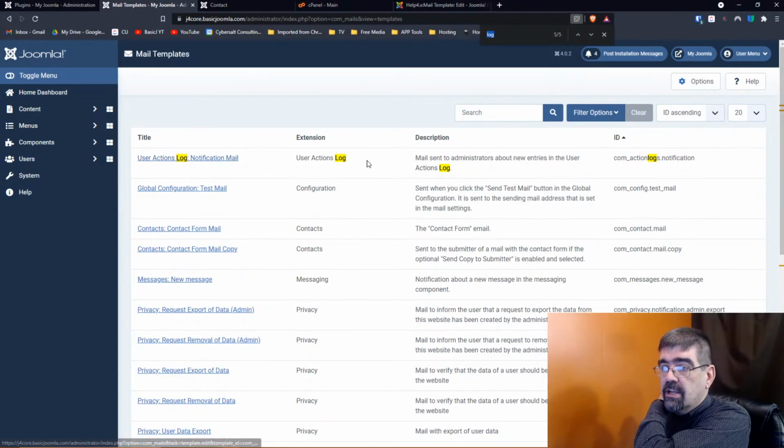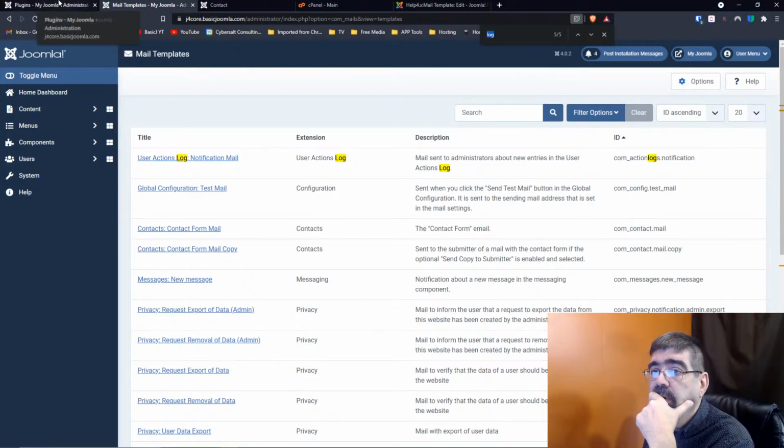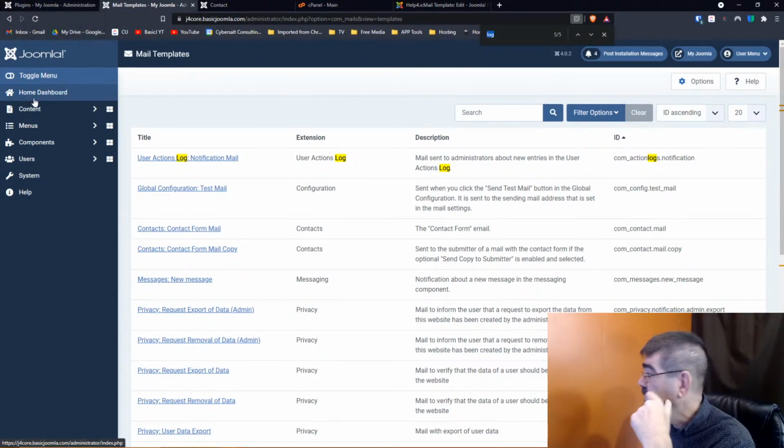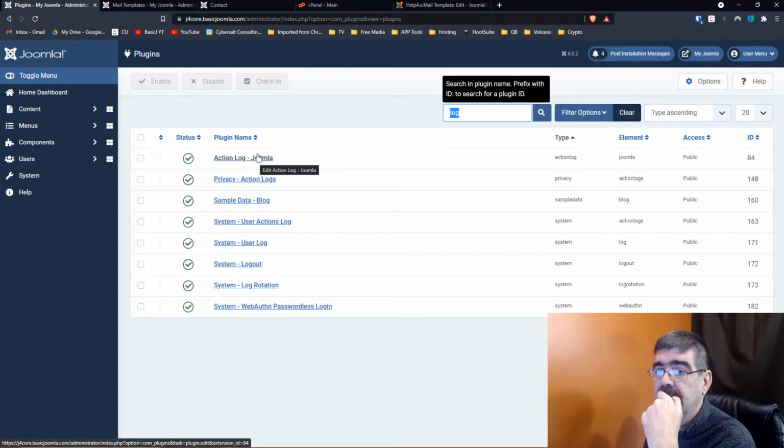Let's see. User action extension. User actions log. I wonder whether I'm looking in the right place, because there's the action log. That's the plugin. Maybe I need to turn that on in system.